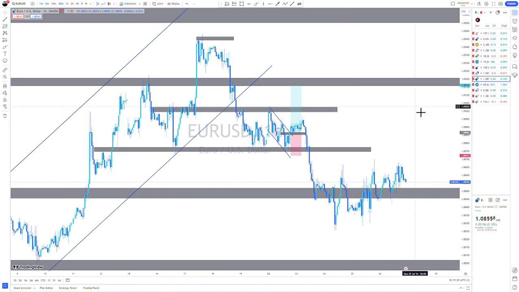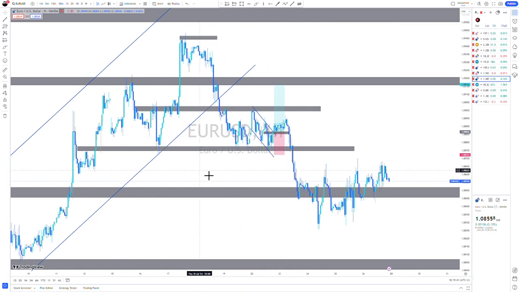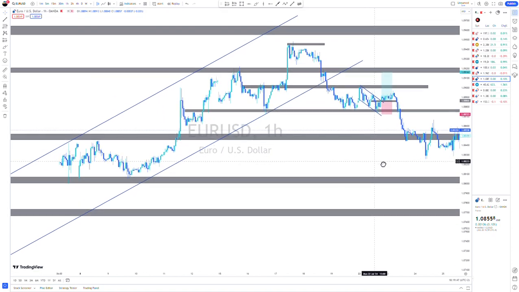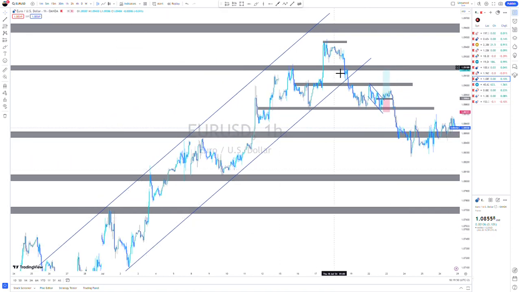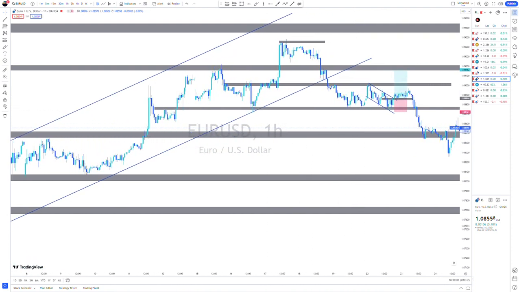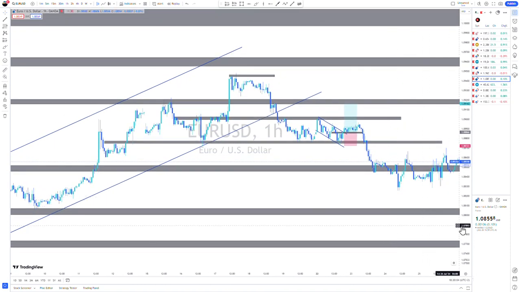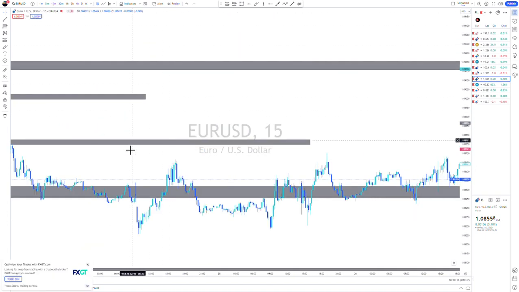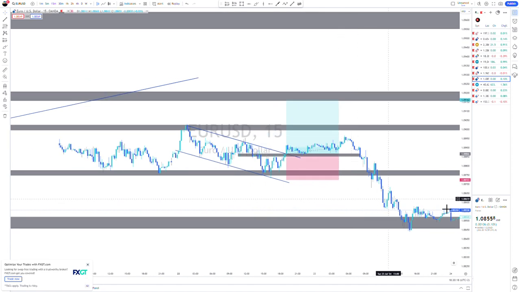For Euro USD, this is what I saw. This thing was on an uptrend until it broke this trend and then it broke structure. As you guys can see, this was on an uptrend and then we finally broke this structure, but we were still failing to break below this support, which was very strong. So that's when I decided, no, I'm still gonna go with the buys because long term it was still an uptrend. Once I saw this first rejection, there were 3 rejections. That's when I decided to scale down to 15 minutes. On 15 minutes, that's where I actually saw structure being broken, as you guys can see.